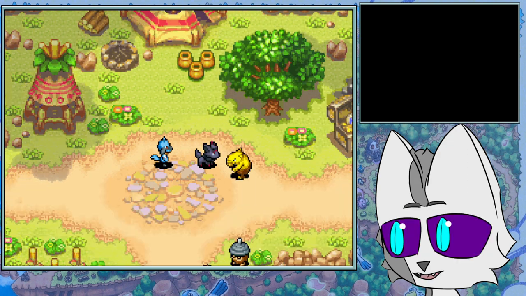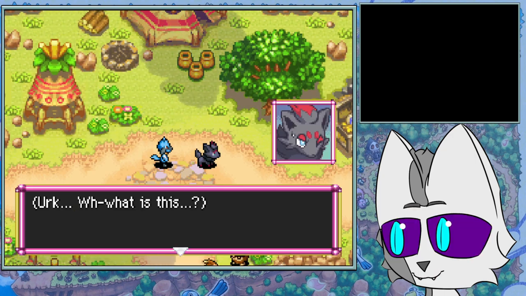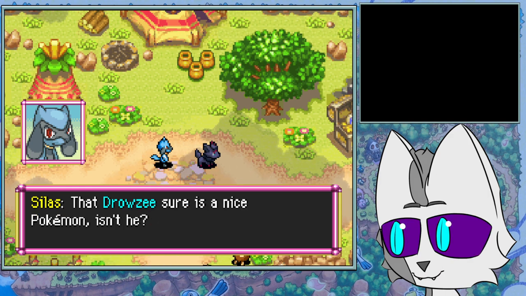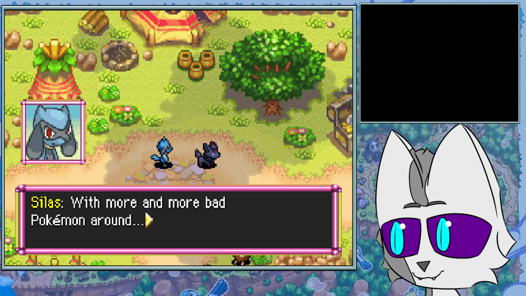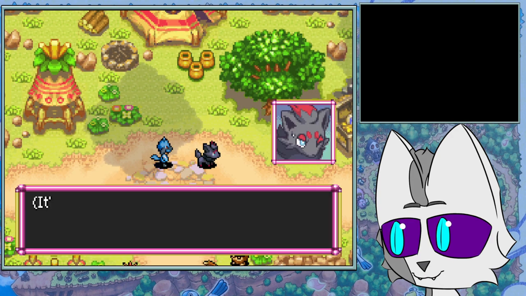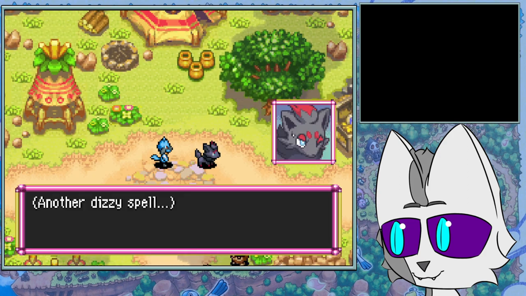Whoops. Excuse me. Oh, it's happening again. What is this? That Drowsy sure is a nice Pokemon, isn't he? I'm impressed. Meanwhile, you were kind of suspicious towards me when we first met. I see how it is. With more and more bad Pokemon around, it's hard to do good deeds. It's happening again. Another dizzy spell.